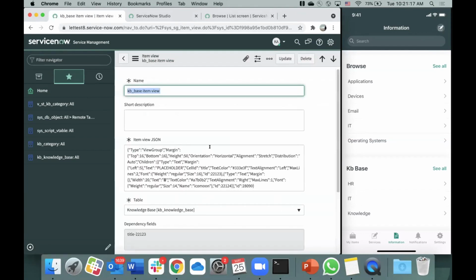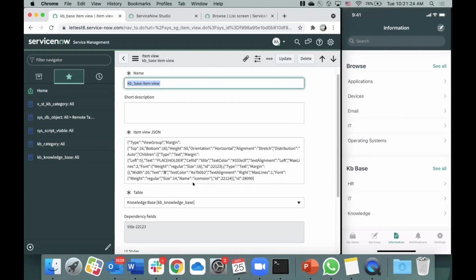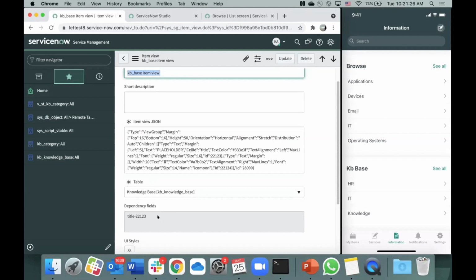So I essentially copied this from the browse applet. All I had to do was change, let me find the variable over here, which is the cell ID to title. I know this can get a little confusing. What I would like to point out is that creating JSON view is done much better in the studio.